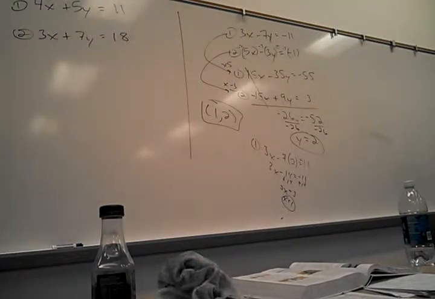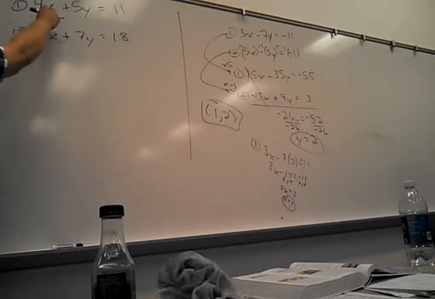Let me try to catch up to you guys. Which variable? Not a bad idea. 12. In general, I always go for the ones that are already different signs. But if neither one of them has different signs, they're all positive. So then I just pick the ones that are smaller, maybe, right?